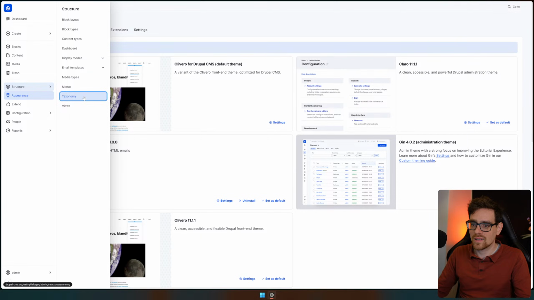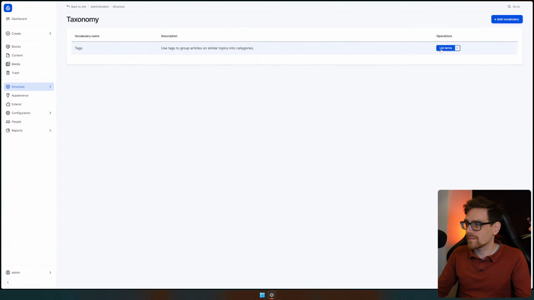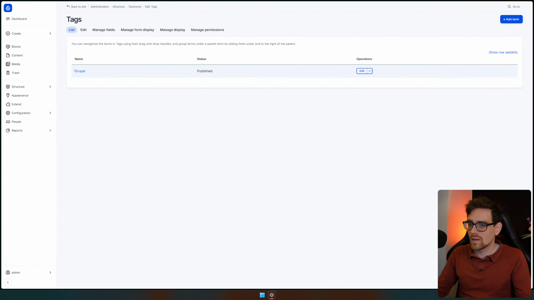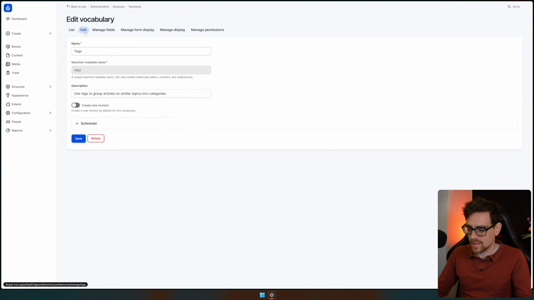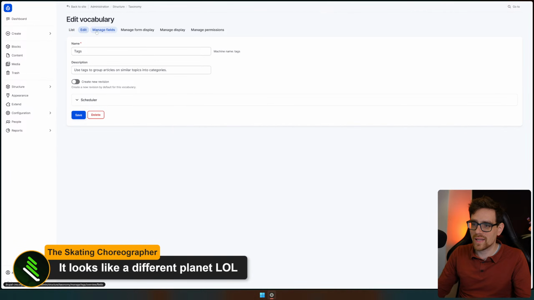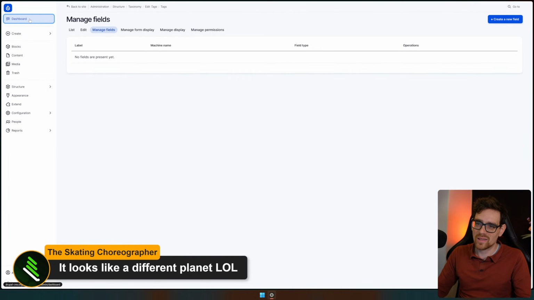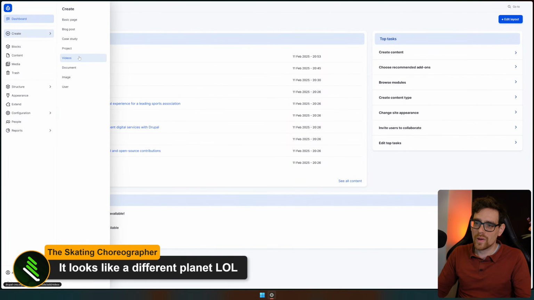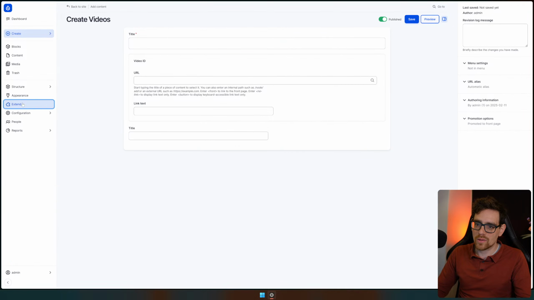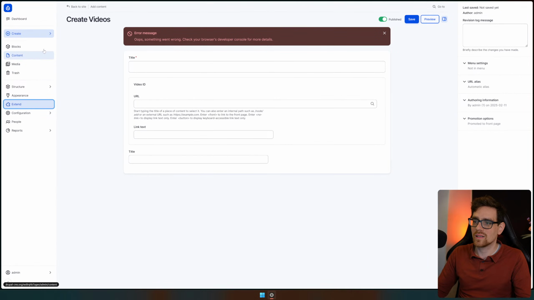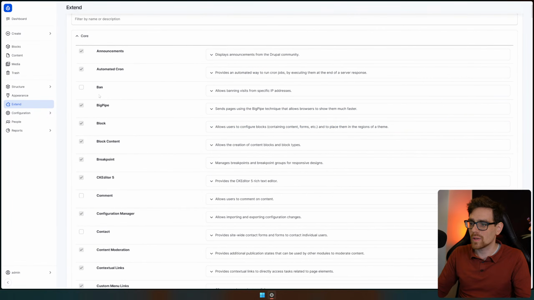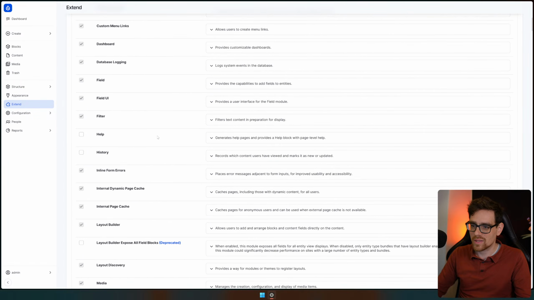Yeah, I can understand this a little bit. You have Drupal. Yeah, it really looks like a different planet. But it's what you get with any kind of system, so you need to take some time to get used to. What I do really like is that there's a lot of extensions already available that makes this experience a bit bearable, instead of needing to find different places where you can install all kinds of things that you need for your website and need to pay heavily for before you can use it. You have it all in here.